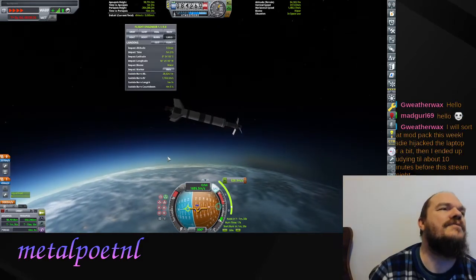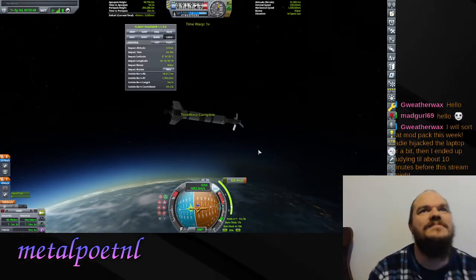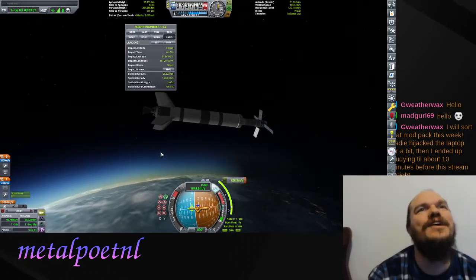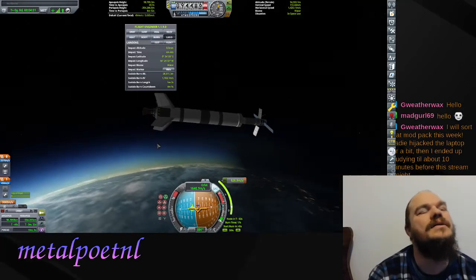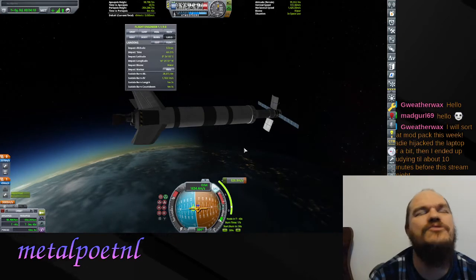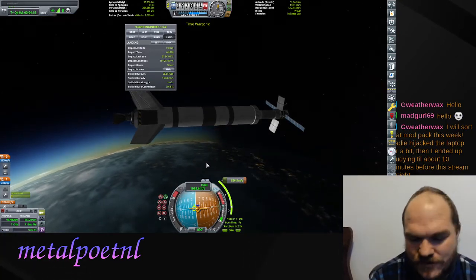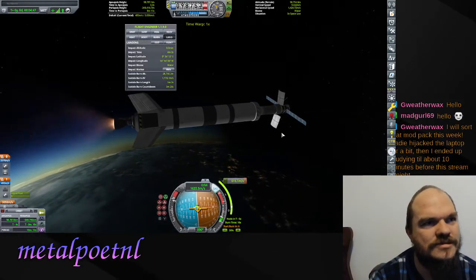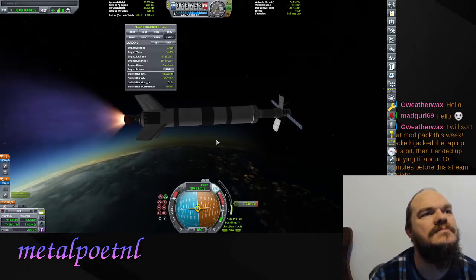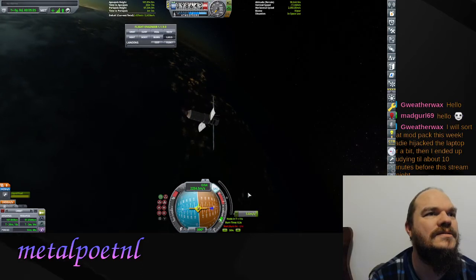For now we just want to circularize. We're going to need just a teeny bit of our final stage fuel to finish the orbit, partly to make up for the less than perfect launch. Luckily that's not a crisis because we over-budgeted, so we should be fine. We don't need to worry about getting into orbit on the other side or anything - this is just a flyby. That'll be our next mission. We'll fire the engines - that's a nice cheap finishing move.